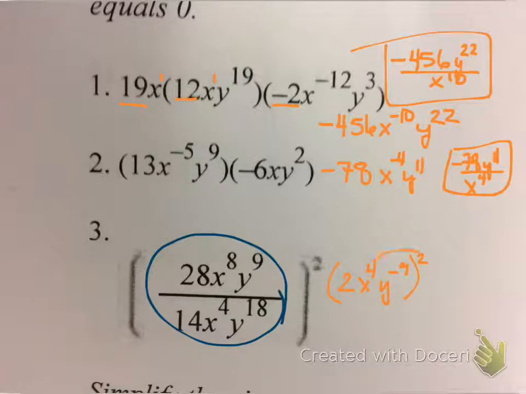Now, does that mean it multiplies just the 4 and the 9? No. You've got to give the 2 an exponent. Everything has an exponent, and the 2 on the outside needs to multiply all the exponents. So 2 times 1 would give me 2 squared, and 2 squared is 4. 2 times 4 is 8, so that would give me x^8. And then 2 times negative 9 would be negative 18, so I'm going to go ahead and move that to the bottom, y^18.